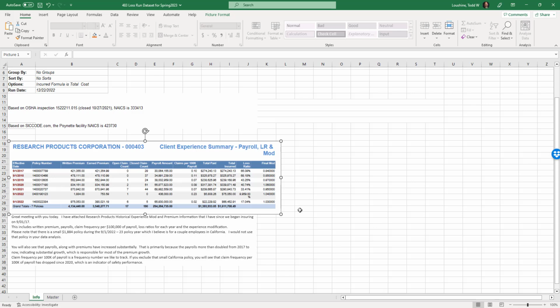But that should start bringing things down. And you see how the mods were lower? That's because this came from data that was earlier, much earlier. And then here's a little bit of additional information from my loss control specialist who shared some stuff with me. You can think of getting this stuff from your boss. That might be an easier way to think of it.